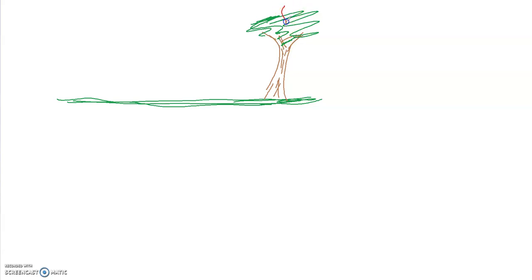Okay, unfortunately the tree happens to be on fire. There we go, draw some fire in there. All right, so there's some fire, there's some smoke coming out of it. Then we've got the fire truck coming. The fire truck saw the fire, saw the smoke, and they're coming to the rescue here. So there's the fire truck, something like this. Actually it looks like a really, really small fire truck, but that's okay. And a ladder on the side. All right, so there's the fire truck.